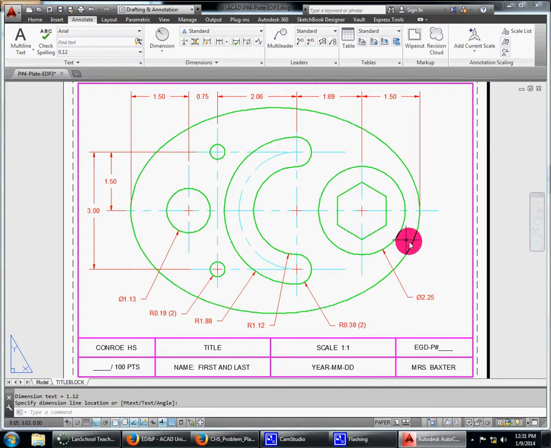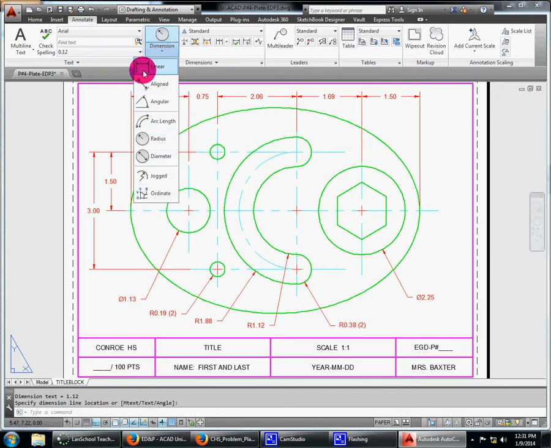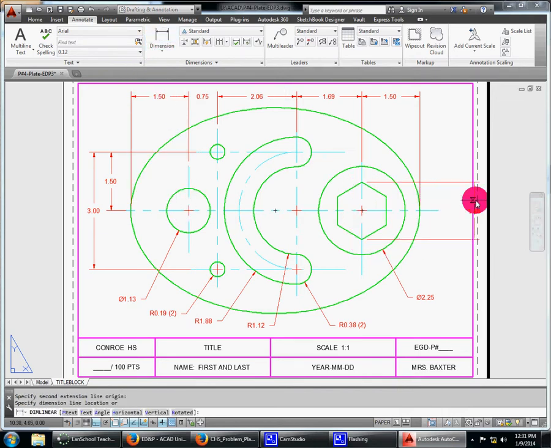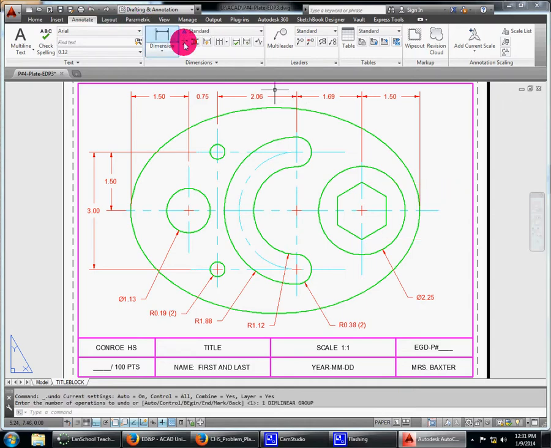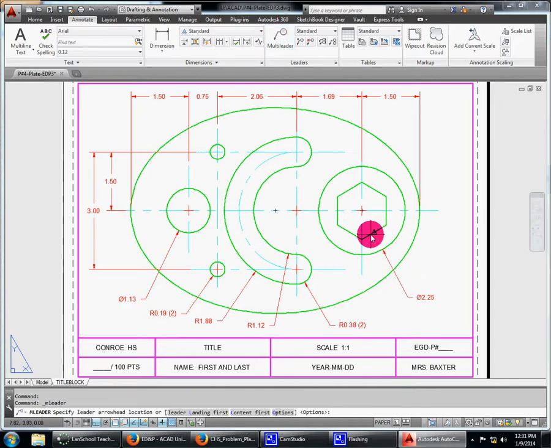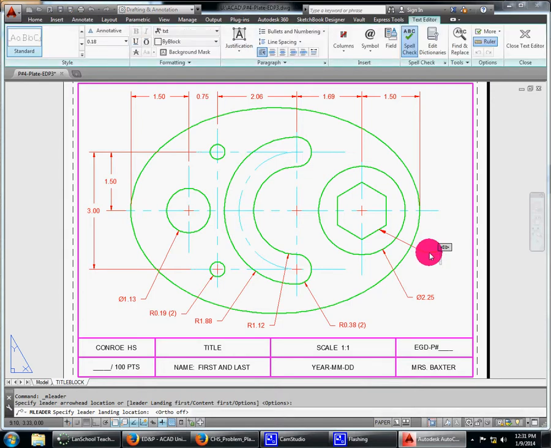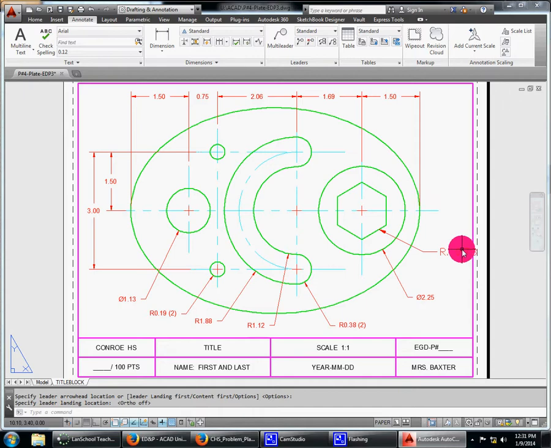And then we get to where we need to dimension the hexagon. Now, if you'll notice, there is no hexagon. And yeah, we could do linear, but that's not what we're looking for, what we need. So in this case, I'm going to use a multi-leader. So I'm actually going to use a leader tool. I'm going to pick on it, let's say here. Mouse out. Oops, my ortho is forcing me to stay perfectly straight, so I'm going to turn it off. And this time, I'm going to say radius 0.073. Click. Oh gosh, it's not the right type.